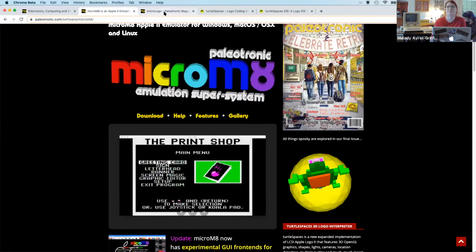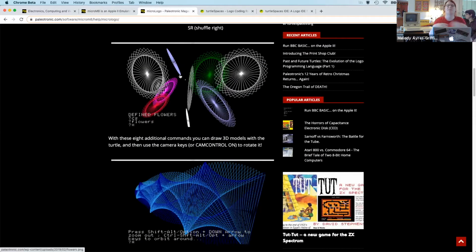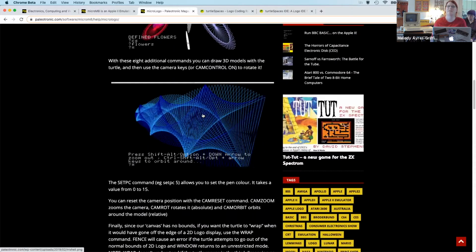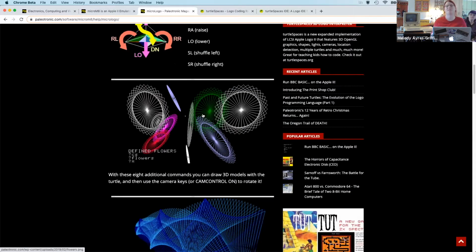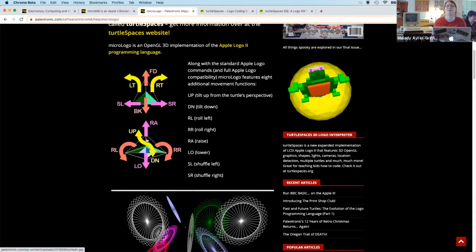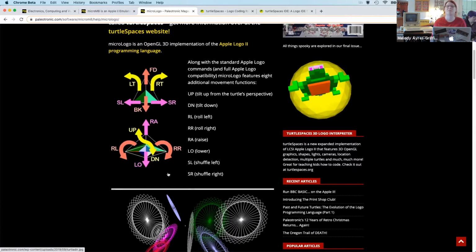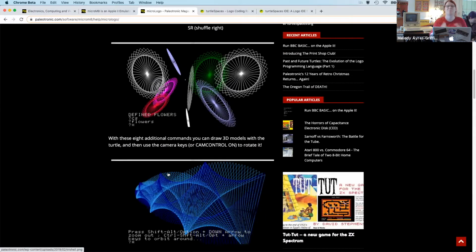Part of that was we created a logo interpreter based on Apple Logo 2, which we made 3D. So it's Apple Logo 2, but it just has additional commands in it for raising and lowering the front of the turtle and creating lines in 3D space.